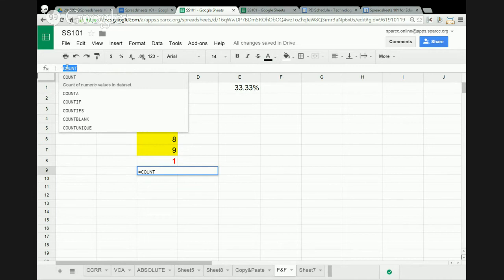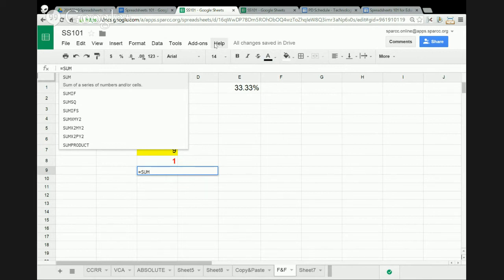Same thing with sum, there's a large variety of different sums. There are hundreds of functions available, and not everyone's going to use every function. But the nice thing is I've given you a link in the document that shows you all of the functions that are available for Google Sheets, and another one that shows you all the functions that are available for Excel. Most of them overlap, and most of them work just the same.